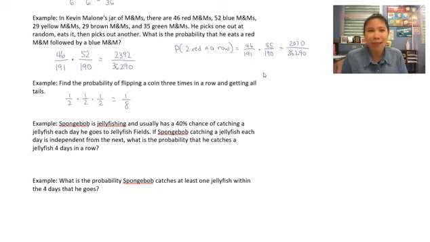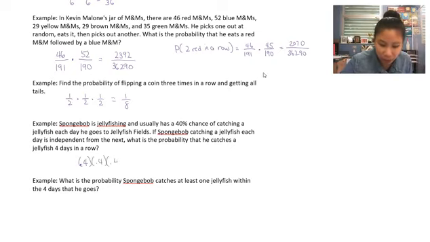Anytime they mention independence, it usually means you're going to have to multiply probabilities at some point in the problem. So this is a huge clue anytime you're looking at a test or on the AP test or anything like that. If they mention independence, multiplying is somewhere in there. Okay, so we know we're going to have to multiply probabilities here using the multiplication rule. If he is jellyfishing 4 days in a row and he wants to catch a jellyfish 4 days in a row, that means on the first day he has to catch a jellyfish, which is a 40% chance. So I'll just multiply that as a 0.4. And he needs this 4 days in a row. So we're doing this 4 times.